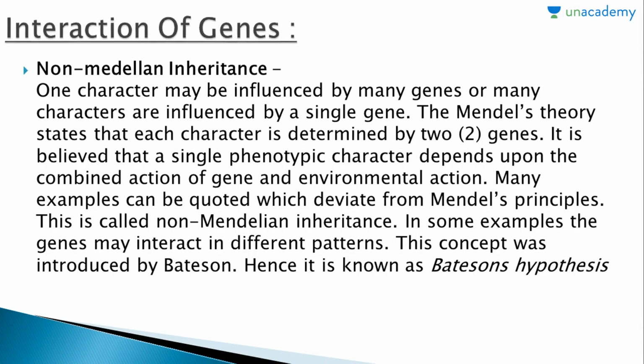Now beginning with the lesson, Non-Mendelian Inheritance. One character may be influenced by many genes, or many characters are influenced by a single gene. Mendel's theory states that each character is determined by two genes. It is believed that a single phenotypic character depends upon the combined action of genes and environmental actions. Many examples can be quoted which deviate from Mendel's principles. These are called non-Mendelian inheritance. In some examples, the genes may interact in different patterns. This concept was introduced by Bateson, and it is known as Bateson's hypothesis.